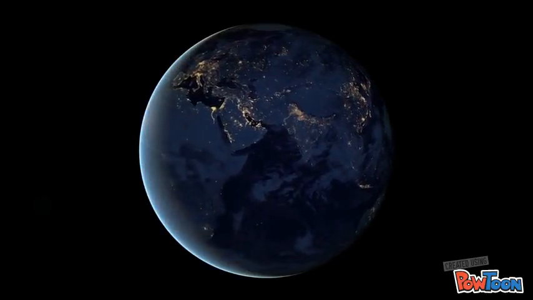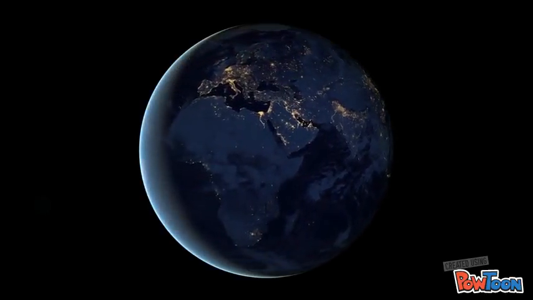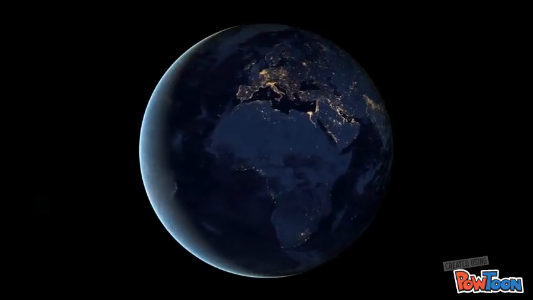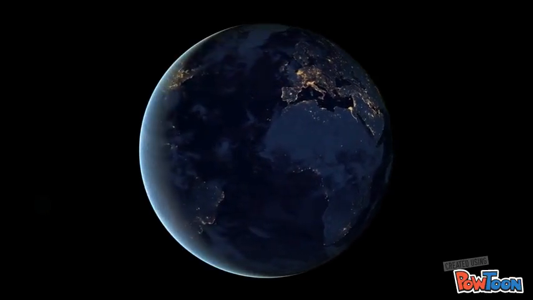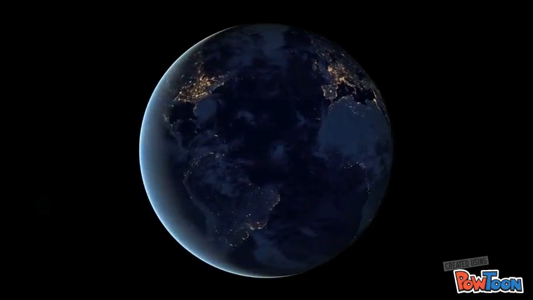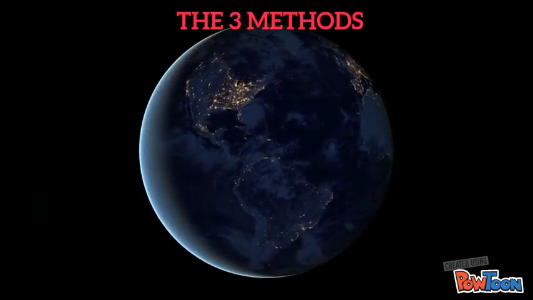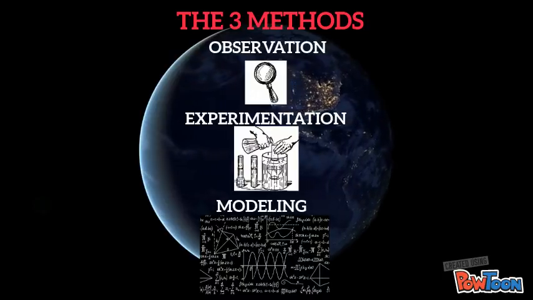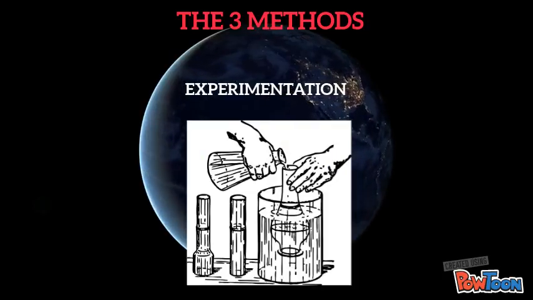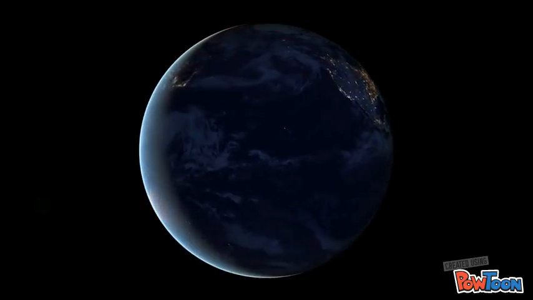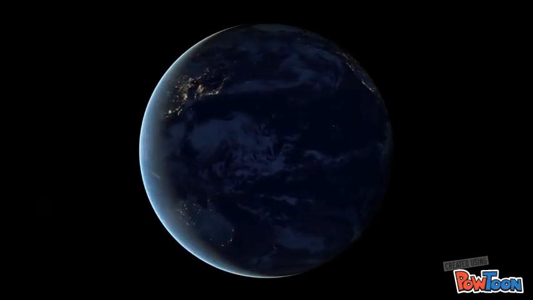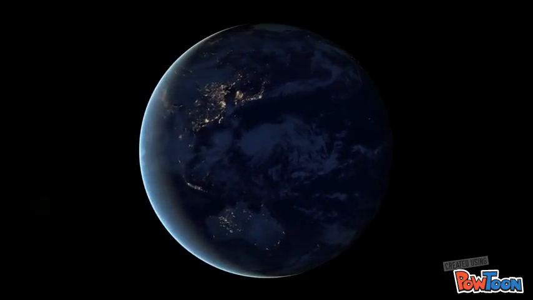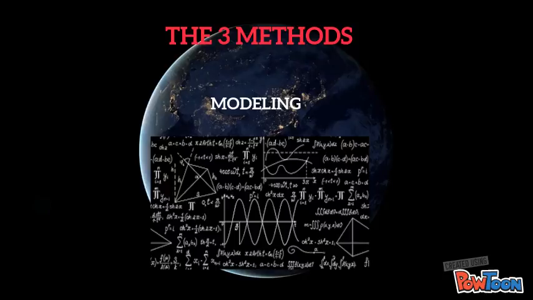But how do we know all of this? Because of scientists. Scientists study our environment and they use some ecological methods. The first one is observation, that is asking ecological questions. Then experimentation, that can be used to test hypotheses. Now modeling, that are models to simulate real phenomena.